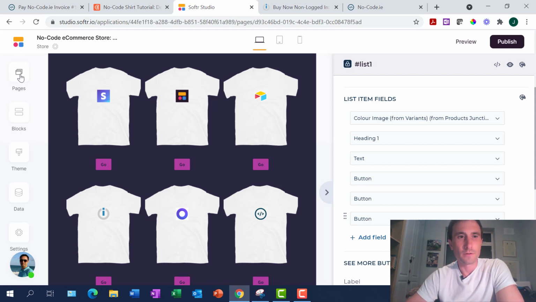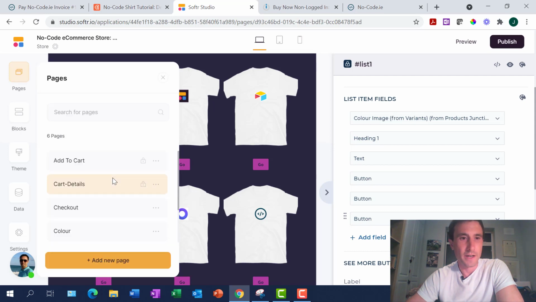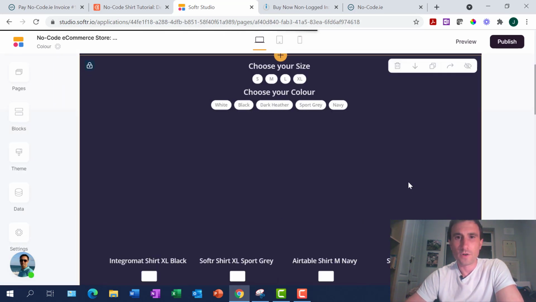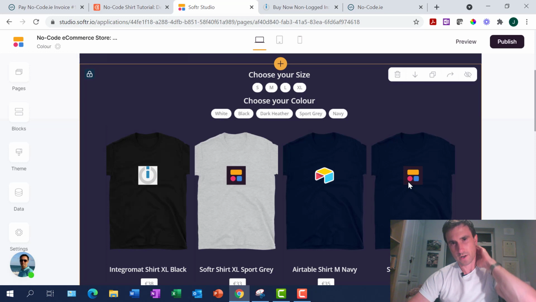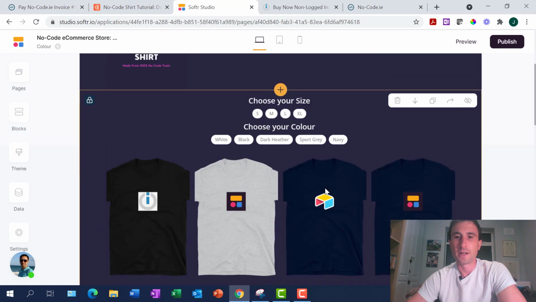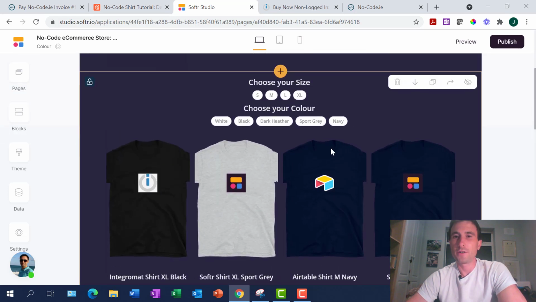So if we go to our list details page, it is this color page here, right? So we're on our list details page, and I suppose the way we're using this as our interface is when the user picks a design, they're being directed to this list details page, and we then use it as a way for the user to actually interact with another list block.